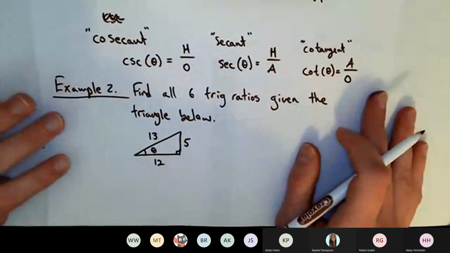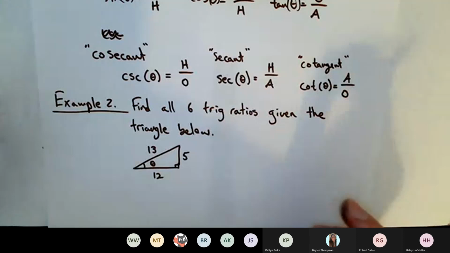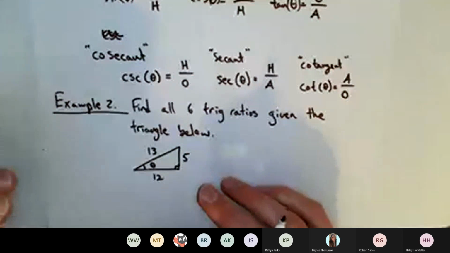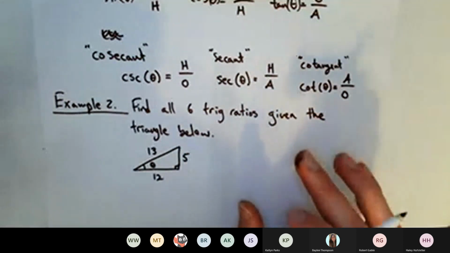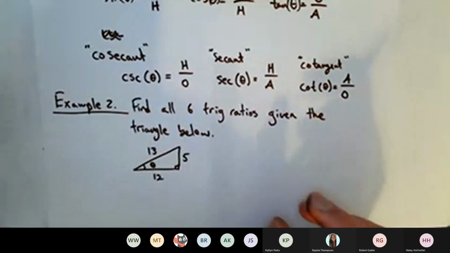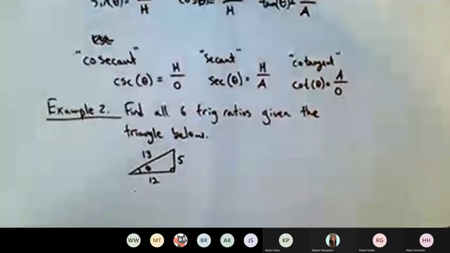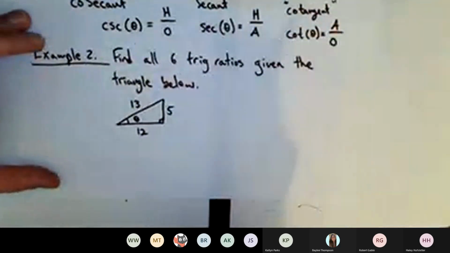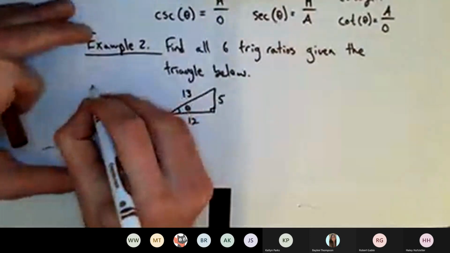Okay, I'm going to go quick. Remember that this is being recorded and you can always view it later. So I'm going to go quickly through these because I want to try and get through the next piece of 5.2, which will be some special triangles with special angles. I'd like to introduce those in the first lecture. So quickly, I will do sine, cosine, tangent here, and then I'll do the other three here just for the sake of space.